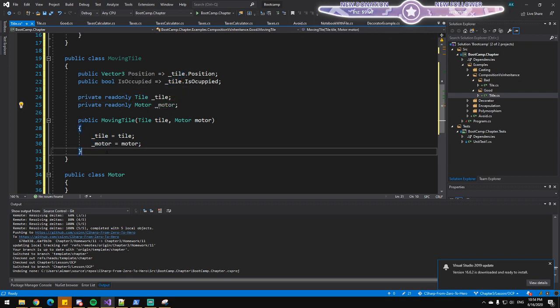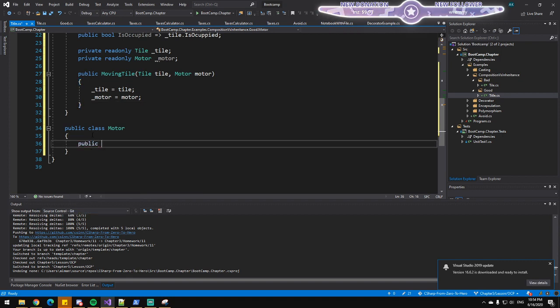And if I want a motor, so what can a motor do? A motor can move an object, a locatable object.